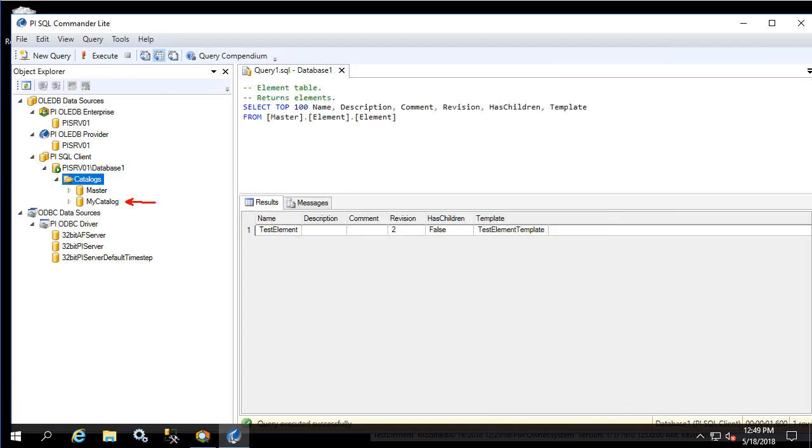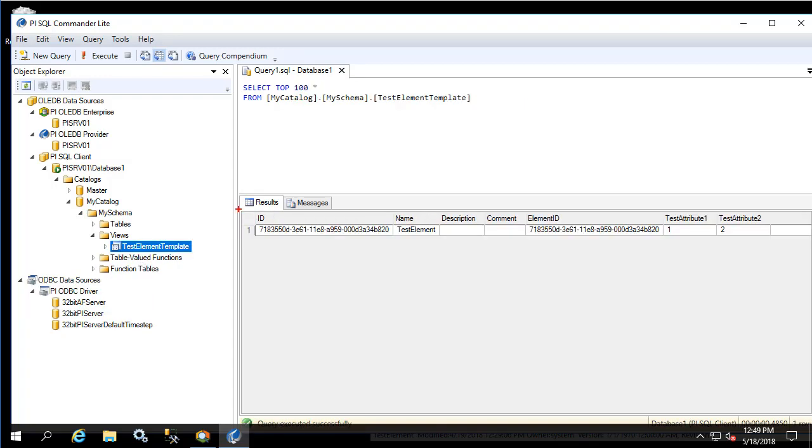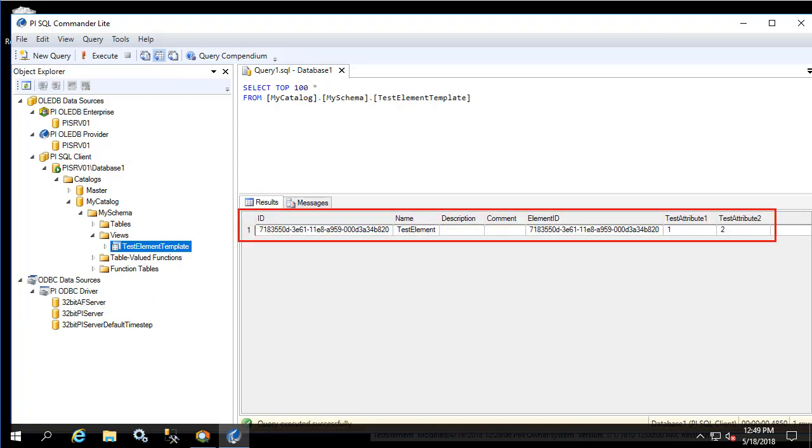Great. We see the custom catalog we just created, so now let's expand it to see our schema, as well as our view. Let's execute the view, and notice that it returns one element, as well as two attribute values. Test attribute 1 is 1, test attribute 2 is 2.